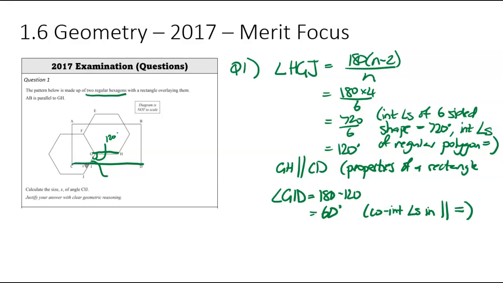And now that we've got this angle over here, we can see that angle is vertically opposite to x, so that means x is going to be 60. So x is equal to angle CIJ, which is equal to 60 degrees, and that's because vertically opposite angles are equal. So a lot more steps to this question, and it did involve a bit of construction type stuff, and funnily enough we were using an angle not even inside that diagram.